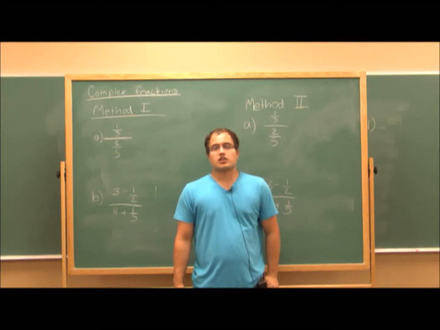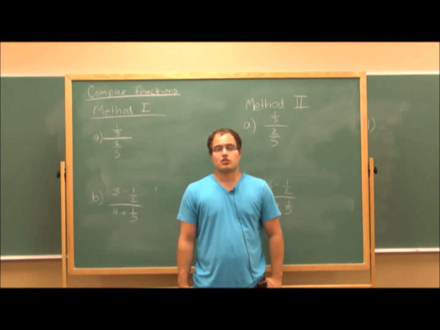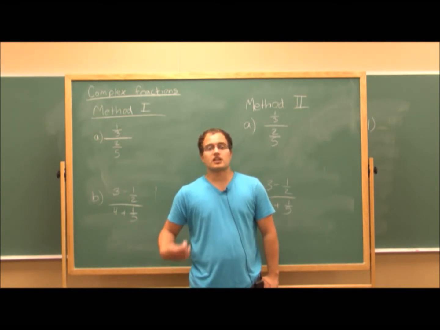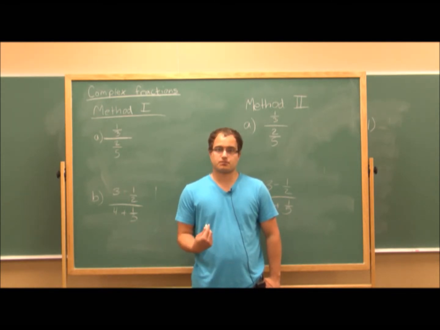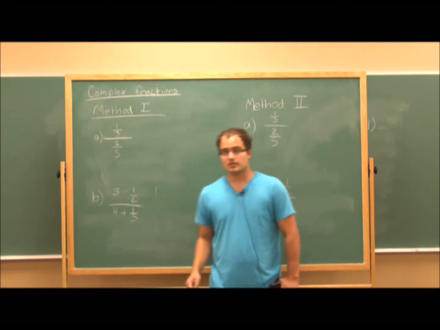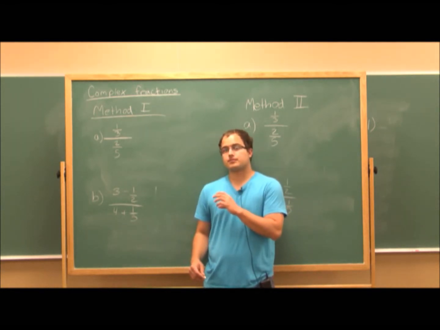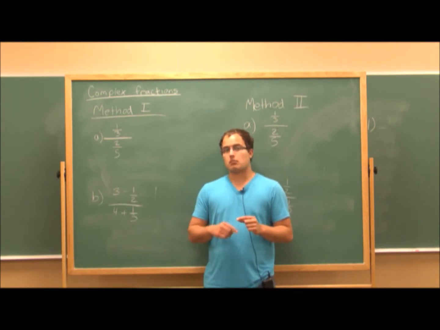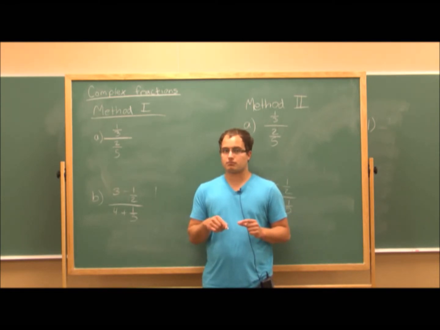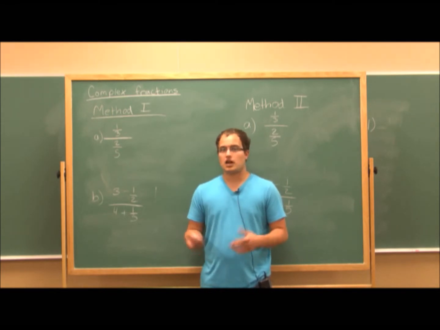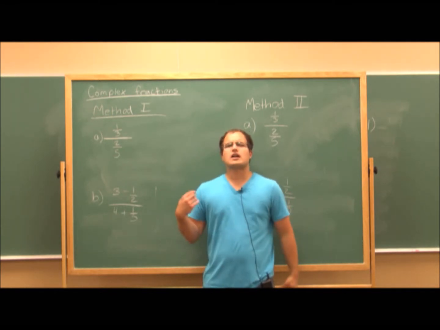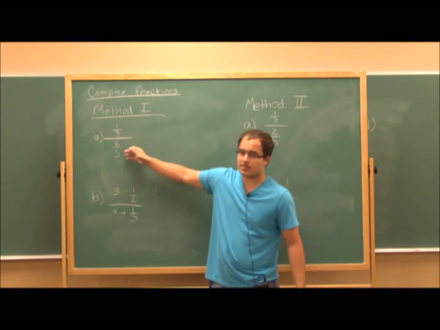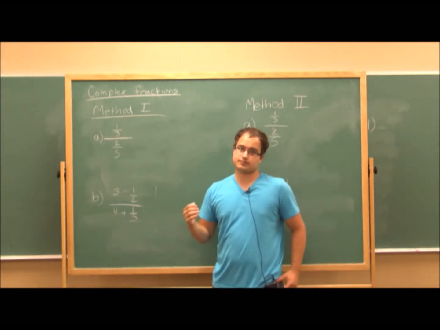Today I'll be covering how to simplify complex fractions in order of operations with fractions. To start off, to simplify complex fractions, we have two methods. The first method is to simplify the numerator and the denominator into a single fraction and then multiply by the reciprocal of the bottom fraction. And I'll just go through it. Oh, and a complex fraction is where you have a fraction on top and the bottom of another division bar.